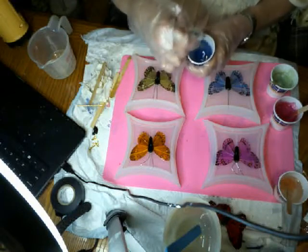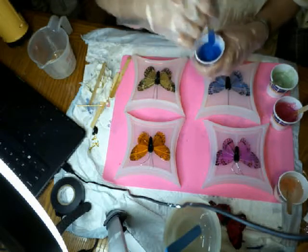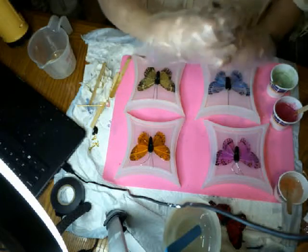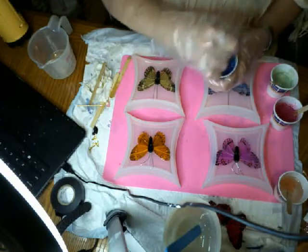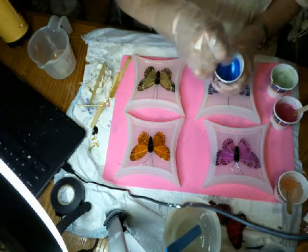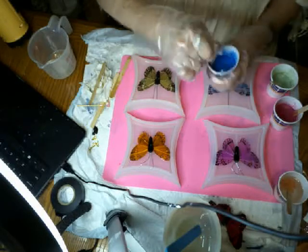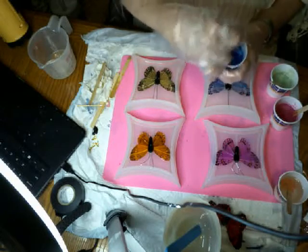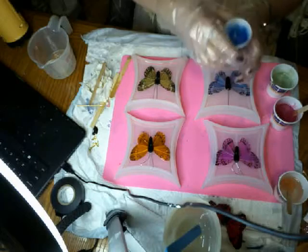Here's the blue. Okay. Oh, look at that blue. That blue is gorgeous. Baltic Bay made that blue. That is pretty. Pretty, pretty. Okay, the blue.